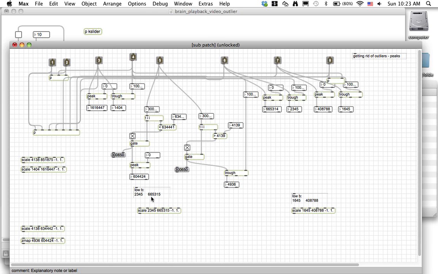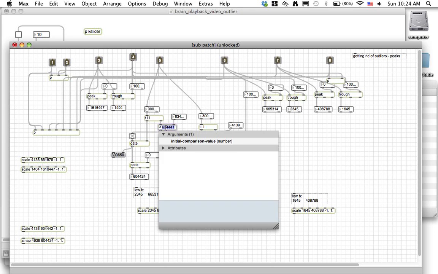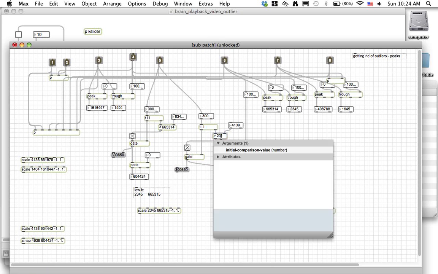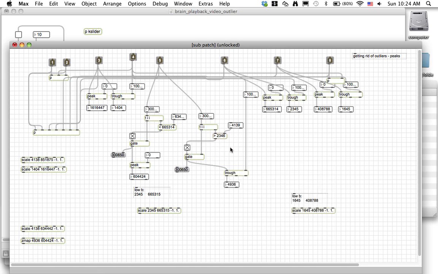So I'm going to take 665,314. It's just one less than this number. And then for the one here, I'm going to go 2, 3, 4, 6, one higher than. Although with that greater than, we're fine if you just enter the numbers right in there.